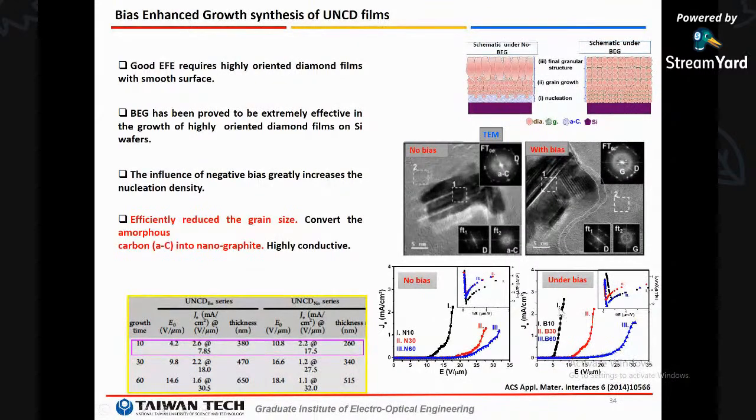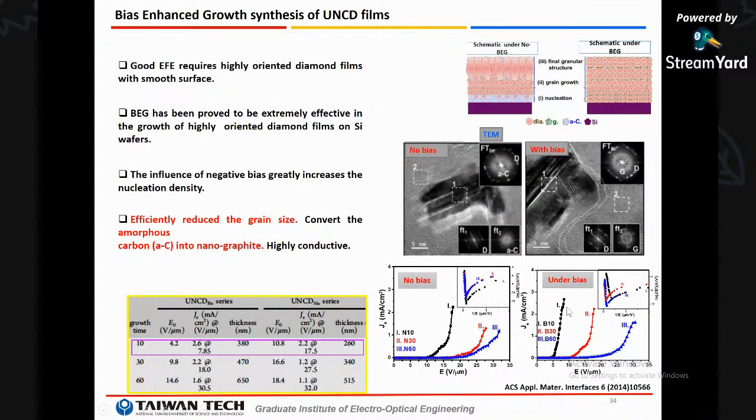And you can see this is the electron emission figure. Earlier I reported that other people reported 30 volts turn on, but you can see with the bias we reach as low as 4.2 volts turn on voltage. Try to remember why we want to decrease it: because it gives a good fast switching ratio. Also it gives you low consumption, low power devices, right? That's why our ultimate goal is to get low turn on voltages like this. For example, with no bias, it reaches 20 volt turn on, and the best is 10 volt with no bias. But with bias, we can get 4.2 volt.